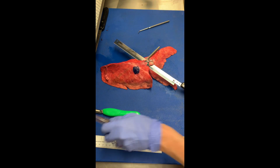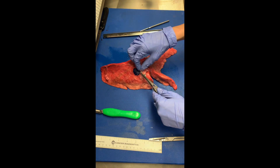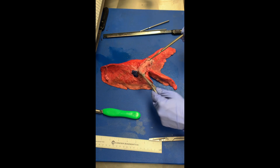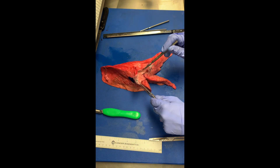Once you get a little bit of tissue cut, you can take your probe out. Now you want to look and cut. Make your first couple of cuts and make sure you're still in the airway, which I am here. You may then notice that you start getting into your tertiary bronchi.